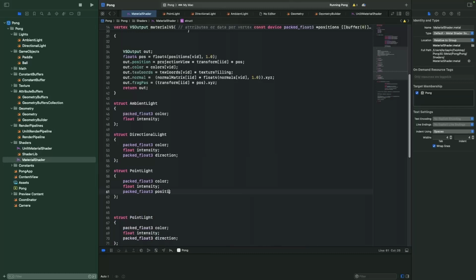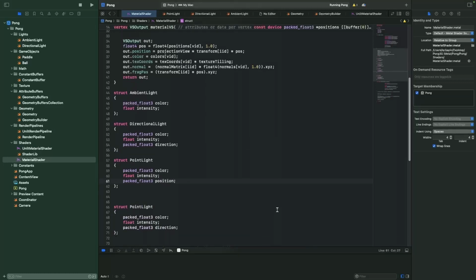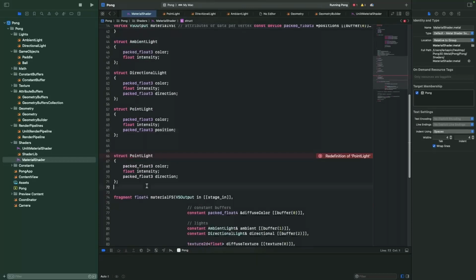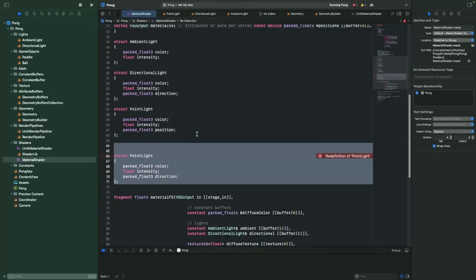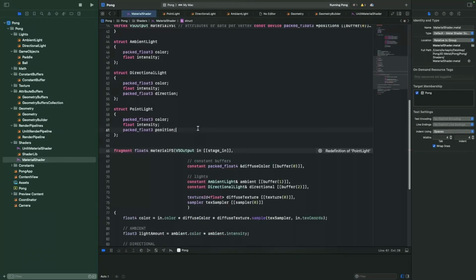So we're going to have position, and then what we're going to have, actually, did I already create it? I did. All right, we have our point light, and since our point light, there can be multiple per scene. So we're actually going to learn how to pass them as an array.